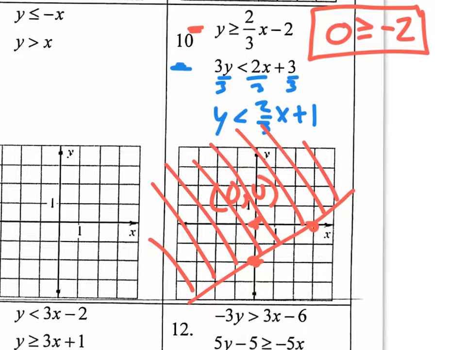The blue one, that one crosses at 1. So it's already getting messy, I apologize. Crosses at 1, let's put a dot right there. Then from that point, I want to go up 2 over 3. Up 2, 1, 2, 3, I end up right here. Is this going to be a solid or a dotted line? Dotted, because it doesn't have a solid line underneath it.